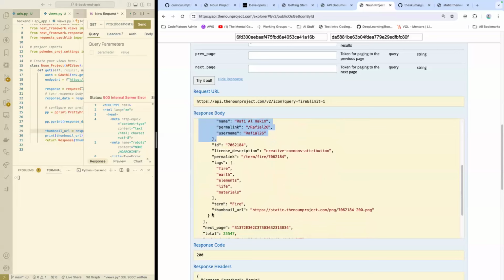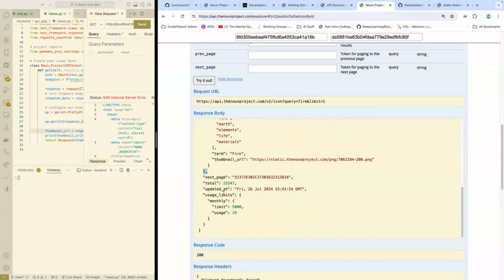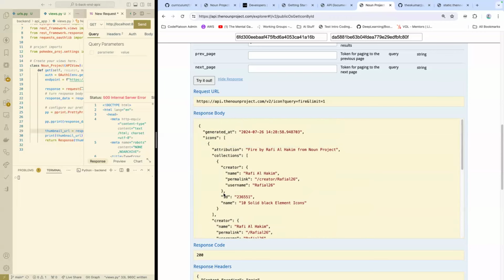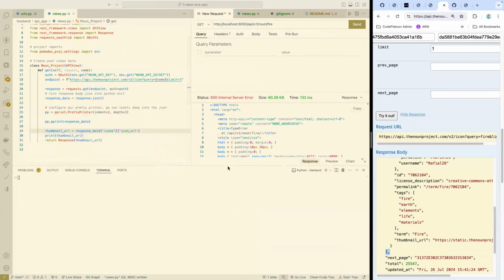So let's just try. Yeah, I think it is inside icons at that top level where pretty print can help. But let's try icons and grabbing the first thing and thumbnail URL, and we can do a little bit of debugging as we go. And for now, we'll leave the response as is.